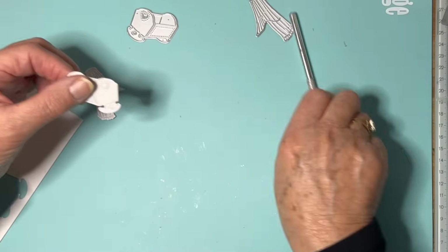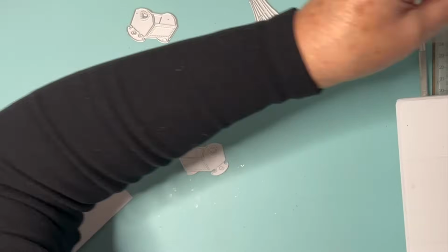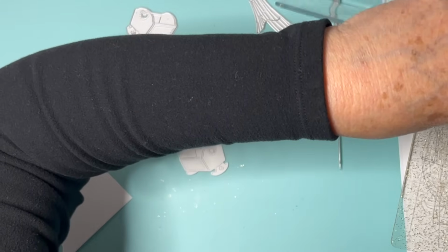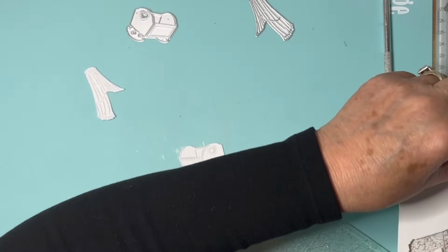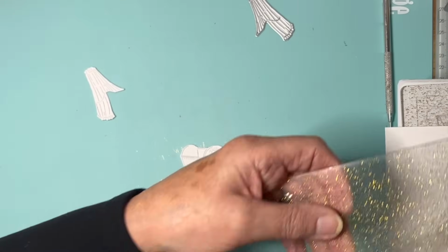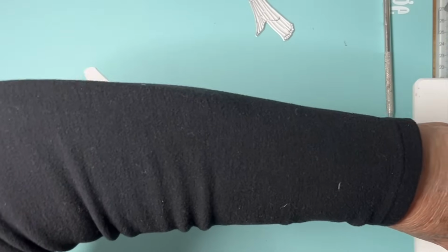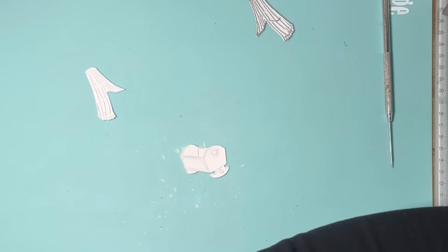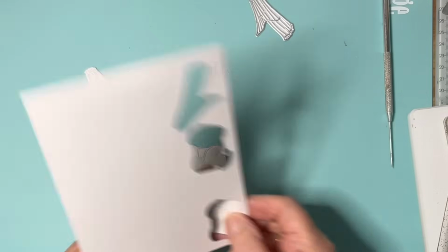Again, I think I'm going to do a bit of cutting. Let me cut another. I think I'll use my smaller plates for these little things. There's one. There's two. There it is. I think if you can use lots of different parts of your plates, that also helps to keep them flat. Someone said to me, how do you keep your plates flat? And to my mind, it's keep on turning them and make sure you use all parts of them, not just the centre.